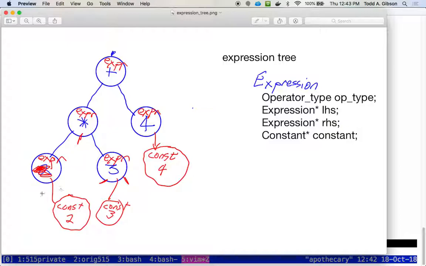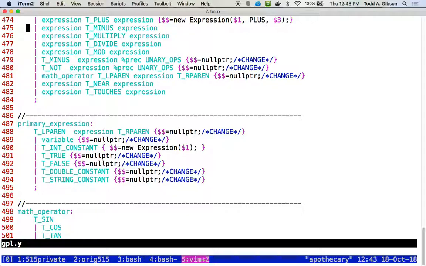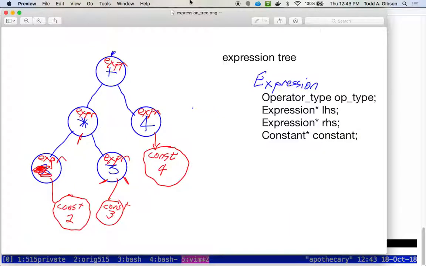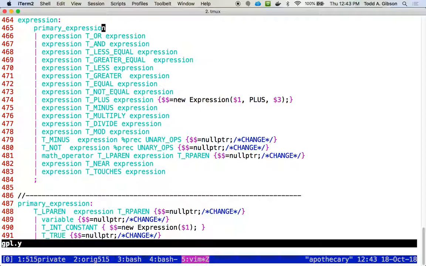It's creating, for instance, if I come right here, this t plus, what this needs to do, we have it here as an expression. It's going to look slightly different here, but given this model, I would say that this would create a plus object. There's actually a plus class, and a plus class knows how to do addition of things. Basically, it tells the left side to evaluate, the right side to evaluate, then it's confident it has two constant values, and it can go ahead and add them. All right?